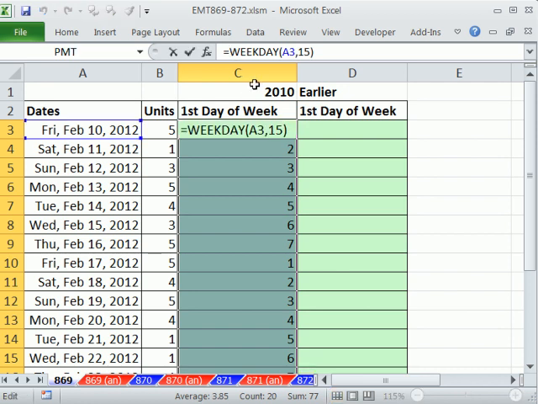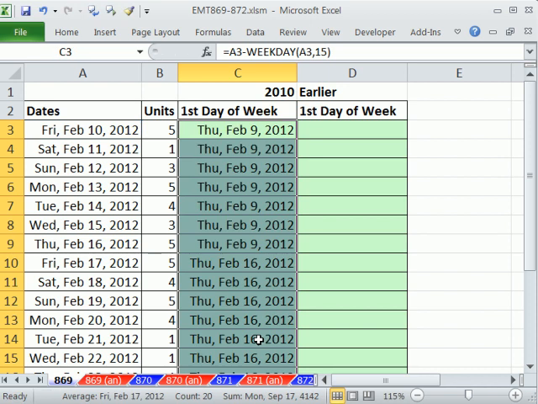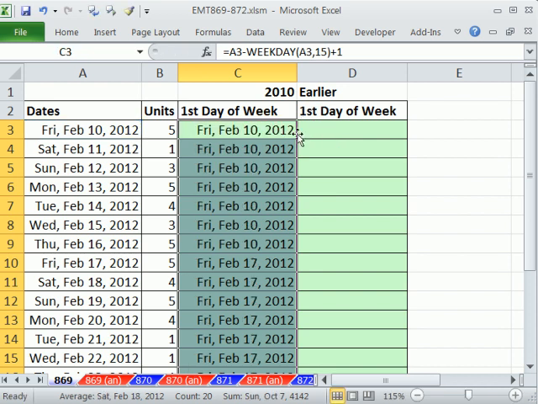But let's just look at this. I'm going to edit this right here. So the actual serial number minus the result of the WEEKDAY. Notice I have the whole column highlighted, so I press F2 to put it in edit mode, and to populate all of the highlighted cells, I hold Control and press Enter. Now that's 1 day off, so I simply take it, F2, and add 1 back in. That's using this new second argument in WEEKDAY, 15.